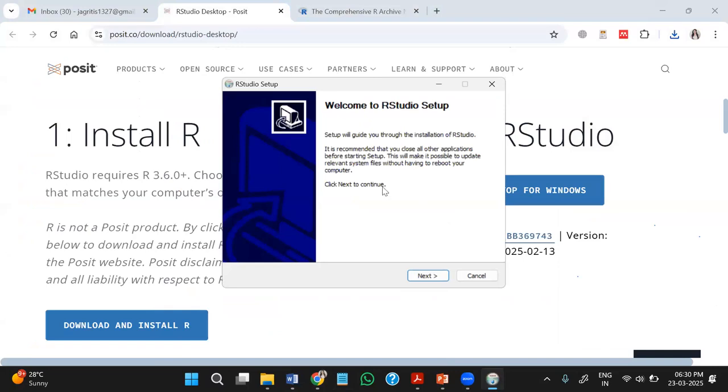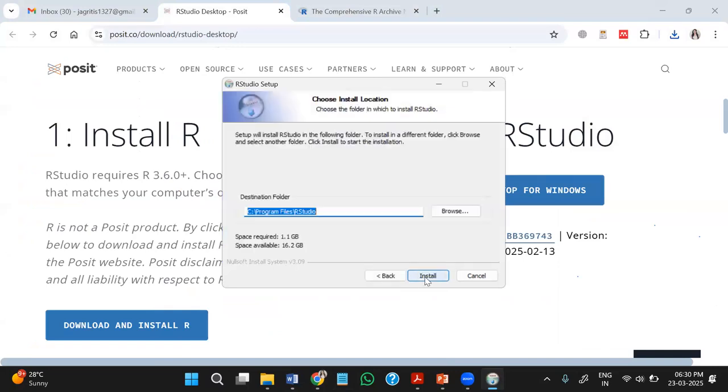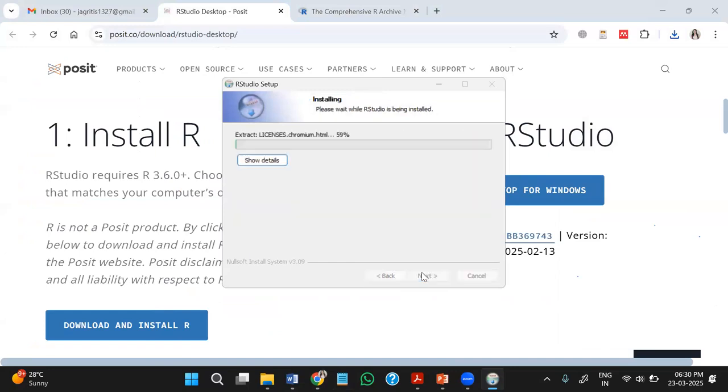You can observe this, we just have to follow a simple installation process. Click next, and the destination folder, you can keep as it is. It will by default install in C drive. Then click on install. It will take a few seconds to extract a relevant set of files required for RStudio installation. So we'll wait for a while.